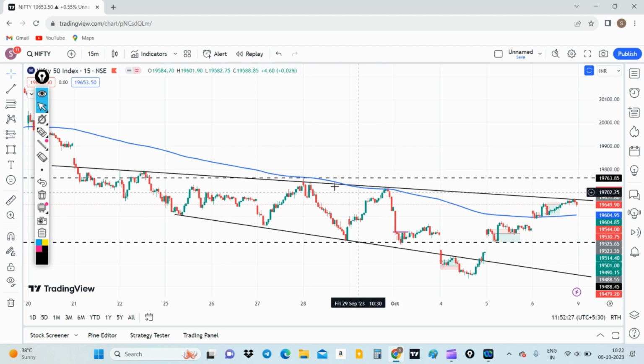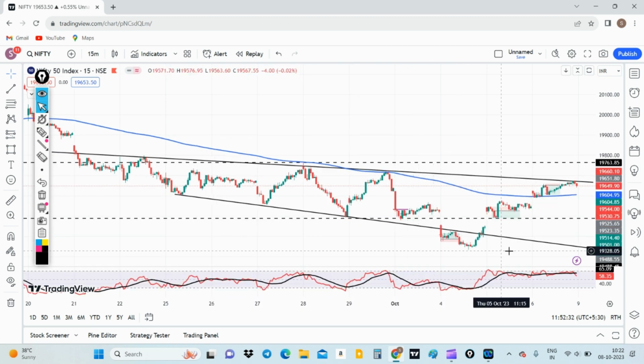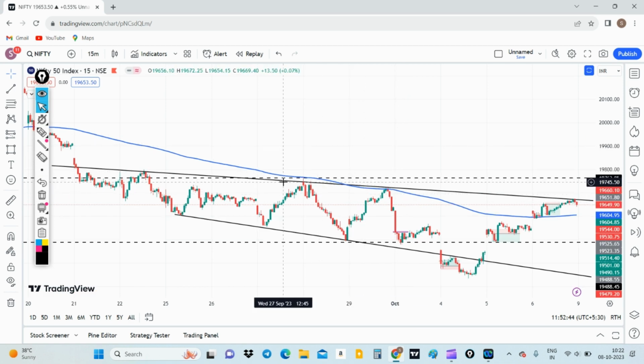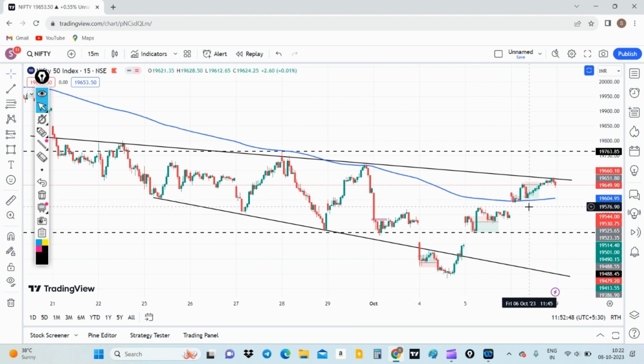I mostly depend on the 200 moving average, and I use the RSI also, the relative strength index. Not much, but to get a confirmation if I'm having a double top kind of pattern, and then I try to anticipate what the RSI is over there. But the majority of my trades are based on price action along with the moving averages. So try to understand the price action that is developing. That will help you a lot.